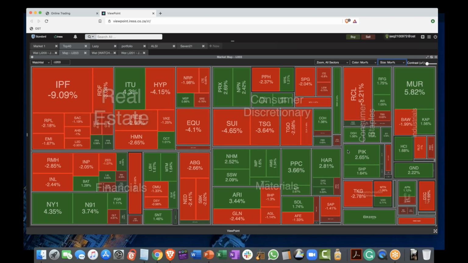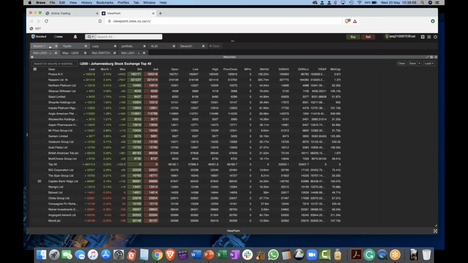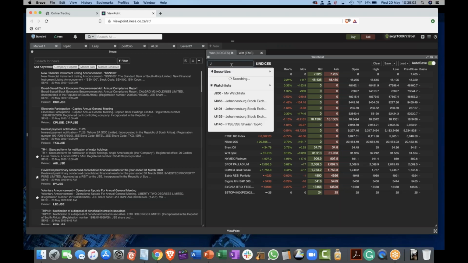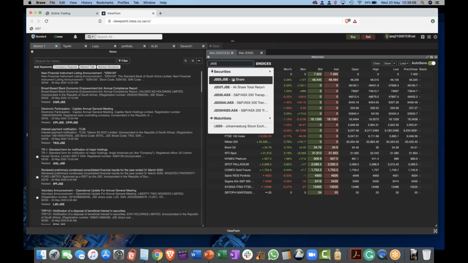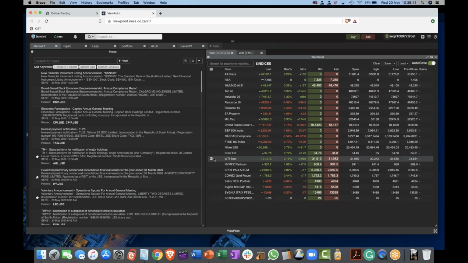Michael: watch list to certain JSE indices I'd like to keep an eye on. My problem is it does not show the name of the index, just the J number. That is weird, because what am I wanting to do? I'm getting them here. So this is my watch list. So if I add J203 as the all share, it pops up and it does call it as per its name.